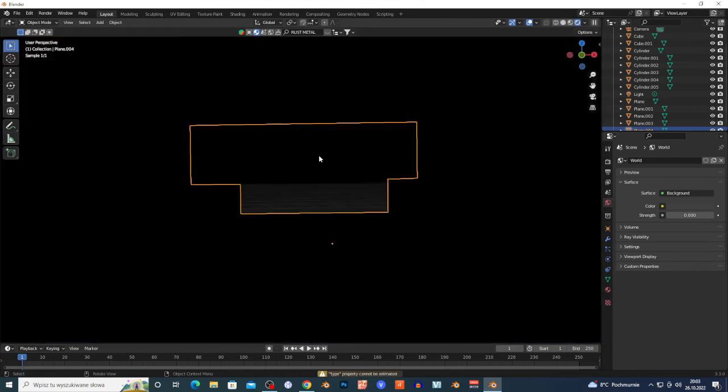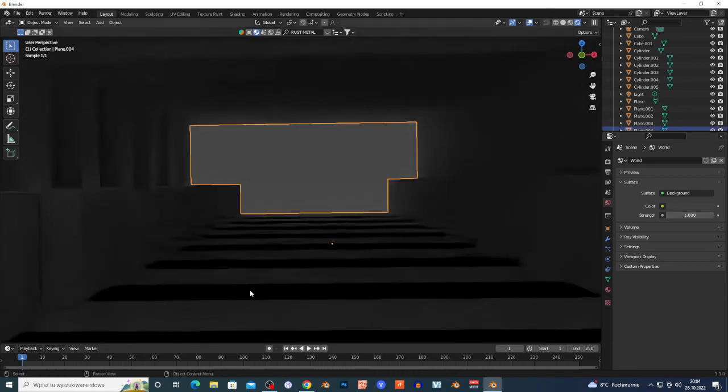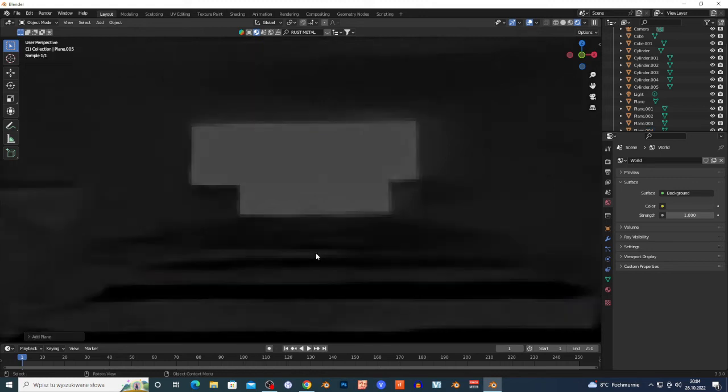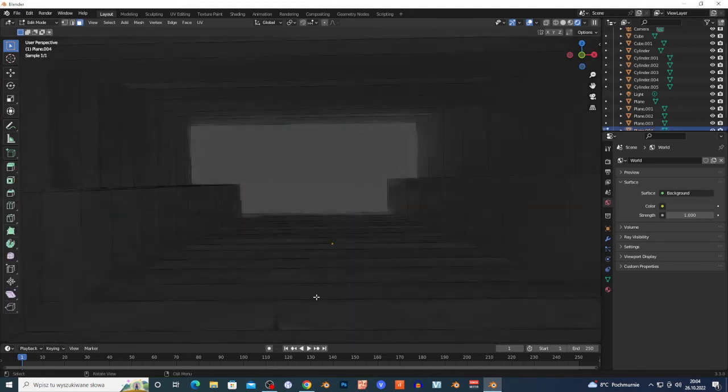Yes, this is just a basic shape. Wait, guys, because right here you can have this kind of situation where you extrude some faces and the geometry doesn't match up. Just press Shift A, of course, add a plane, and you can add a different plane right here with a different material if you have this kind of situation because the geometry doesn't match up.